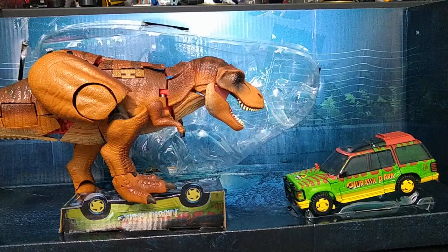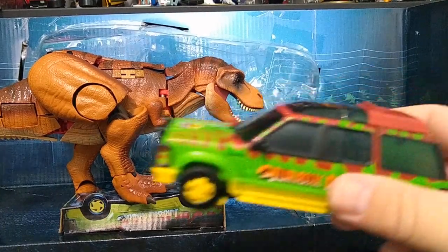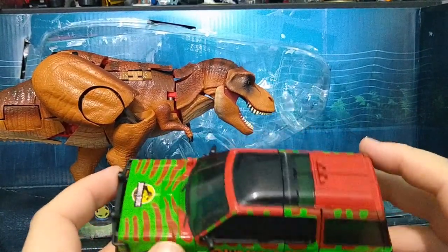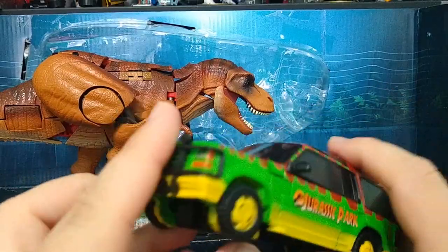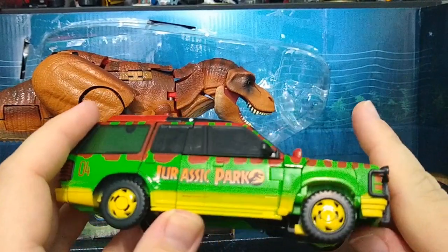Yeah, that's it. Other than that, it comes with instructions, but they're instructions, so we're not going to look at that. So let's start with JP-93. It is a classic 90s four-wheel drive version of an SUV before they were called SUVs. It looks cool. Some of the panels don't exactly match up the best, but it does look like the vehicles as they were in Jurassic Park.